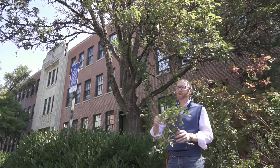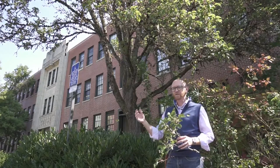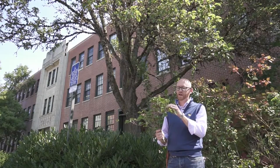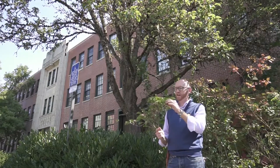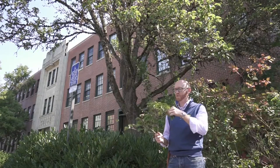You typically will see them along fence rows or power line cuts. In spring they're just loaded with these white flowers. Here are the small fruits of Callery pear. They do have sclereid cells on the outside just like other pears, but these are obviously not edible — though they are perfectly capable of spreading the species around.